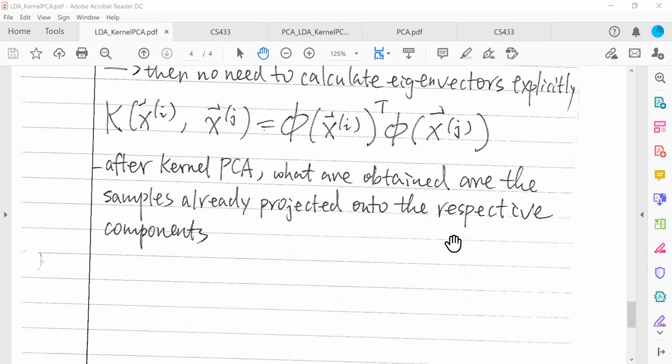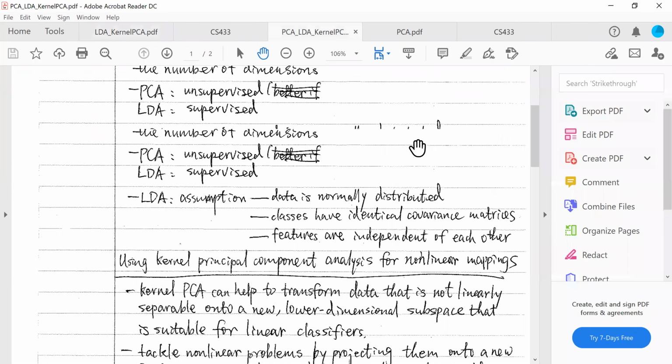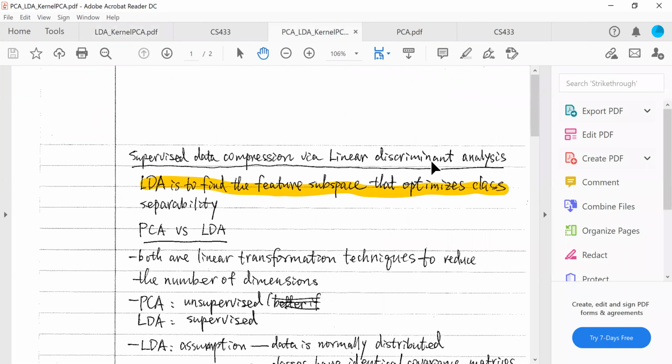The concept is pretty similar to what we learned before for kernel SVM. And we are done with the discussion of both PCA and LDA, so let's take a look at the summary between both of them. LDA is to find a feature space that optimizes class separability, which is different from PCA.